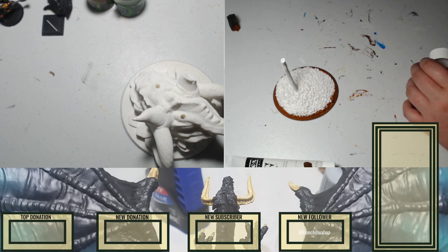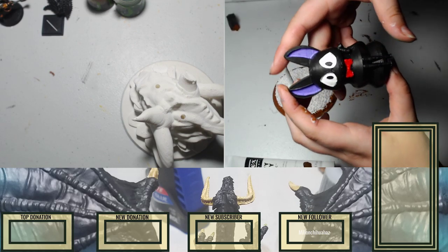What is this? Was that me? That was you. Babe, this whole side over here, that's you. You literally went over that a couple of minutes ago. We're like, this is my side, this is his side. I know, but I don't remember using the red. What am I doing? It's too small of a brush. But I painted him, so of course I used red.